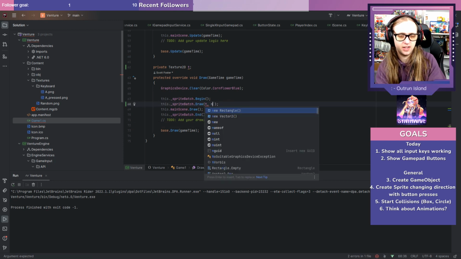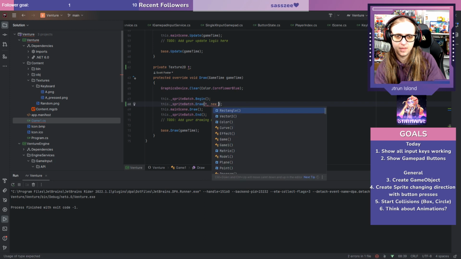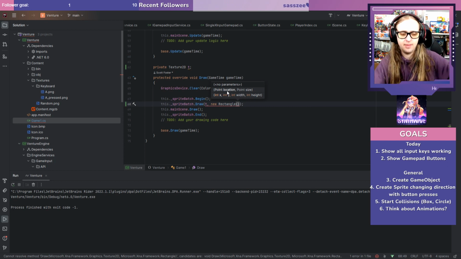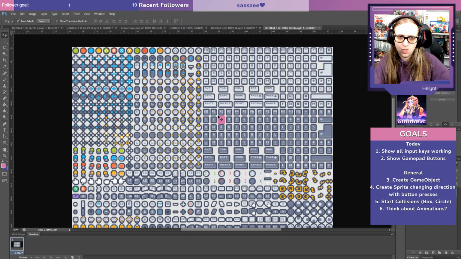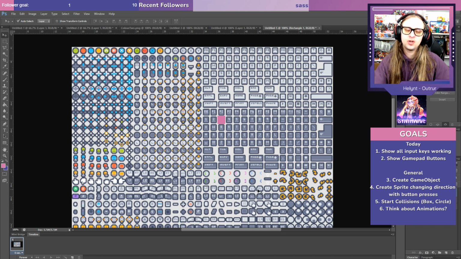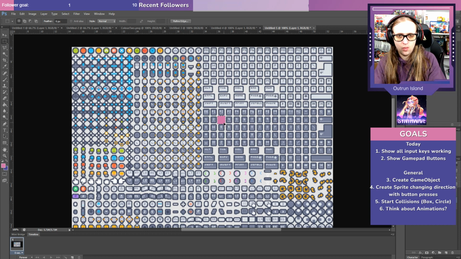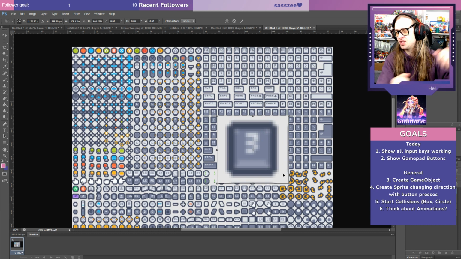You pass into it a rectangle instead, and that rectangle will point to the actual location on the tile map. It would say, I want this location here at this size. And also once you've got this here, I want to render it at, I don't know, this size over here. So you can manipulate it like that.